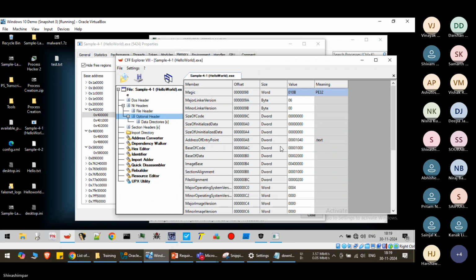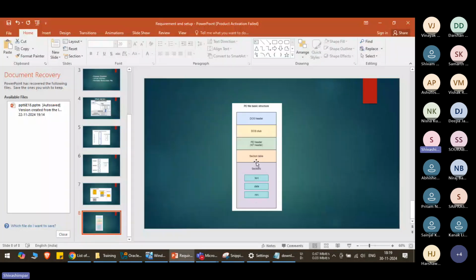And this is the section table, which immediately follows the optional header. It is an array of image section headers. There's a section header for every section in the PE file, and each header contains information about the section it refers to.